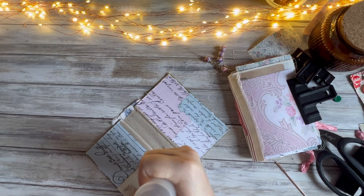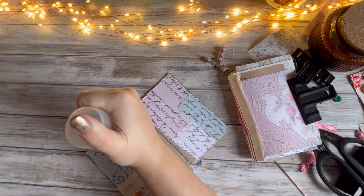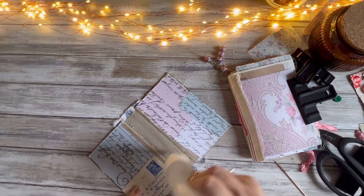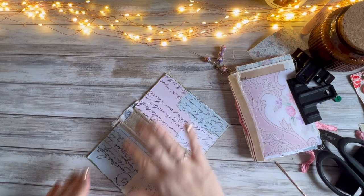So don't worry about how liberally you apply your glue. I get a little bit on the edge, but you can always go back and add more to these little edges. So don't worry about that too much. And then lots in the centre. Because this is what's going to hold our book together. Okay. Quick little smush.